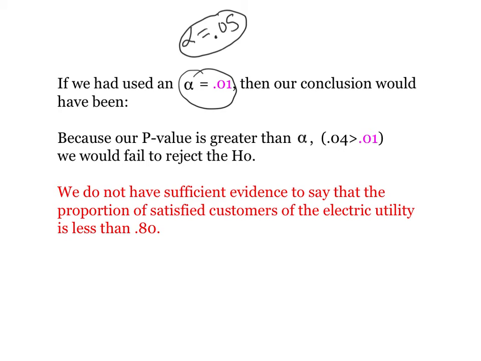So you can kind of think of alpha as our standard of proof, okay? The smaller the alpha, the more crazy a sample I would need. I would need a sample further away from the claim to disprove it, okay? So with an alpha of 1%, you're more sure of the answer. But usually we stick with a 5% alpha, okay?